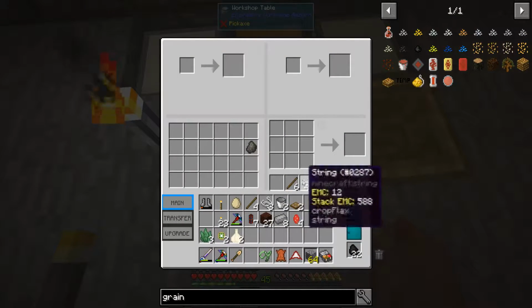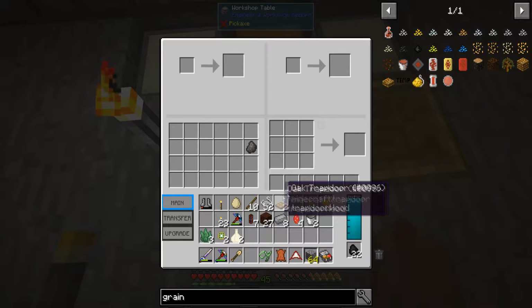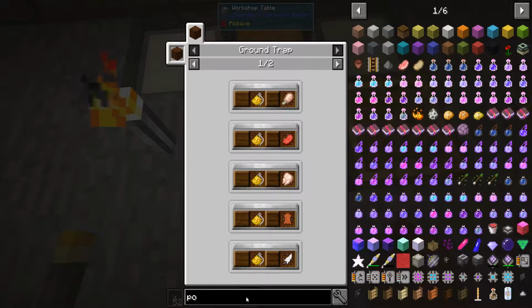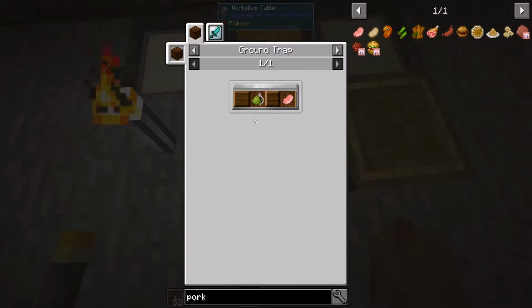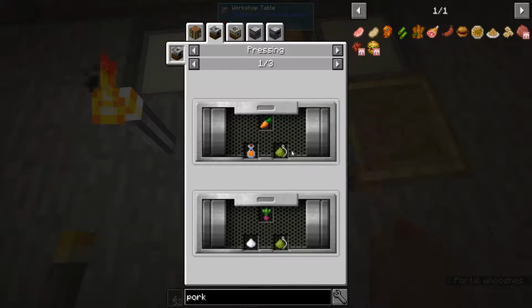Figure this out. If these end up working well, I'll probably end up setting up some fancy farm for it. Because that actually completes the stuff I need for... well, no, it doesn't. I need pork. What gives me what pork? Veggie bait. Probably have to make some veggie bait.